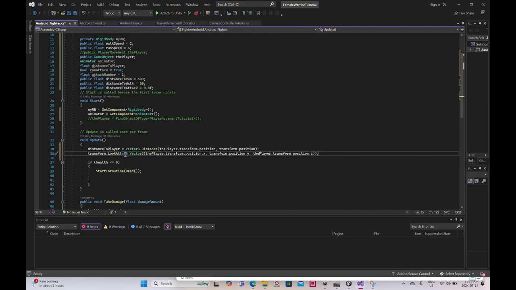So it's constantly looking at the position of the player and the x and the z, but it's not looking at the y of the player. It's just maintaining the y of this enemy. So it's constantly rotating to the player.